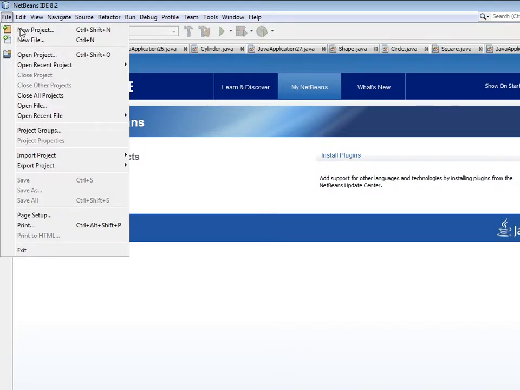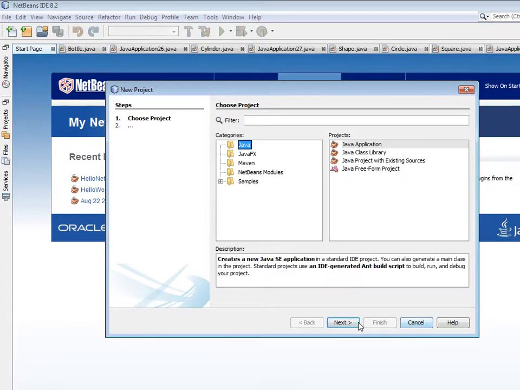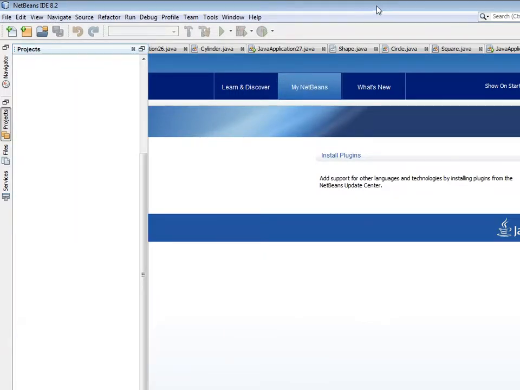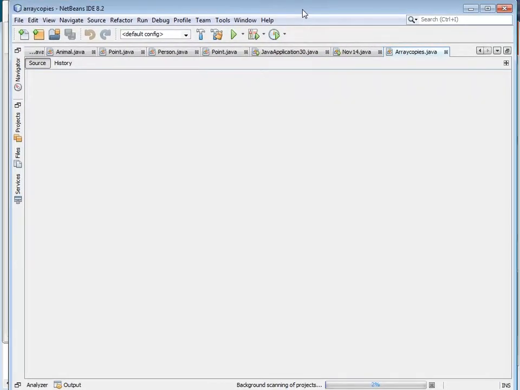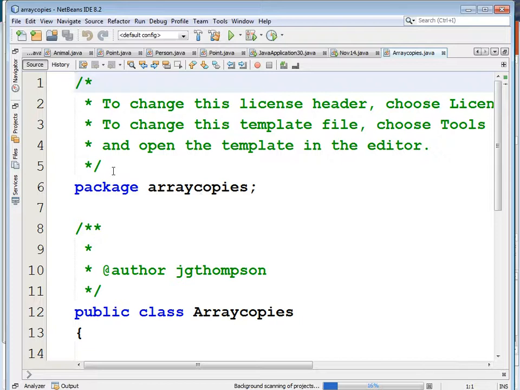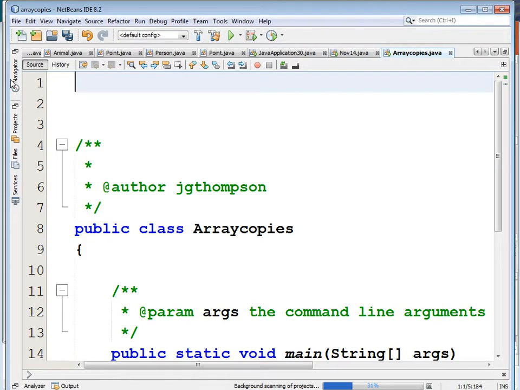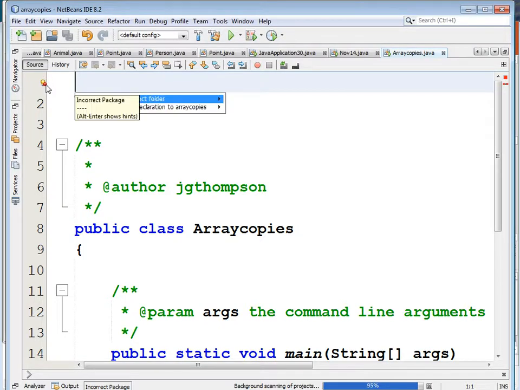So I'm going to make a new project. I gave it the name of array copies, but I should have just called it November 28 to make it easy to find, whatever. I'm going to remove the package statement. Move it to its correct folder.